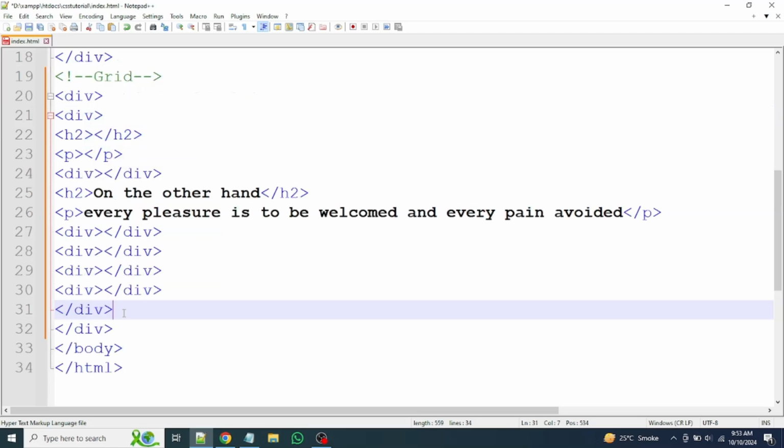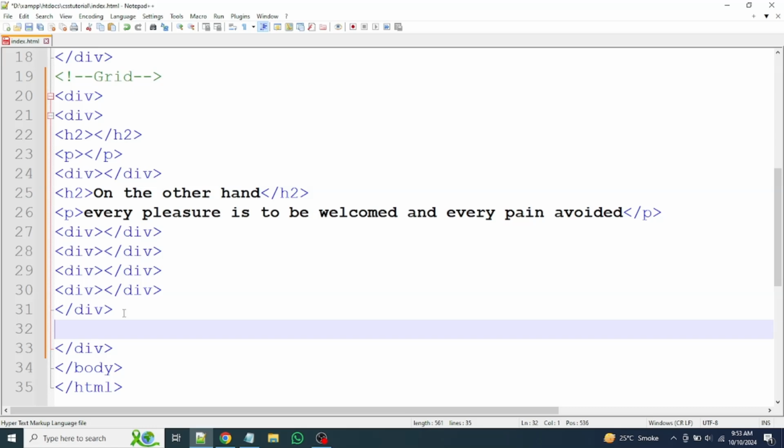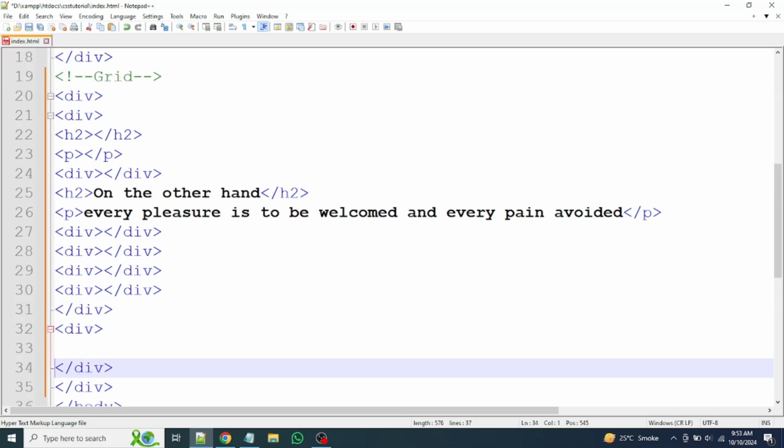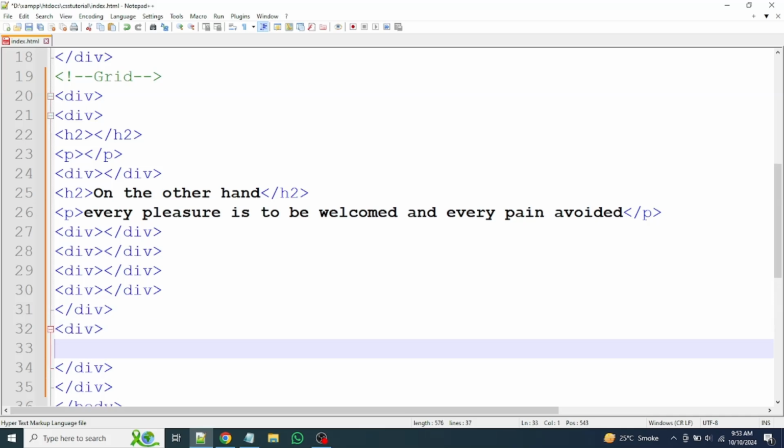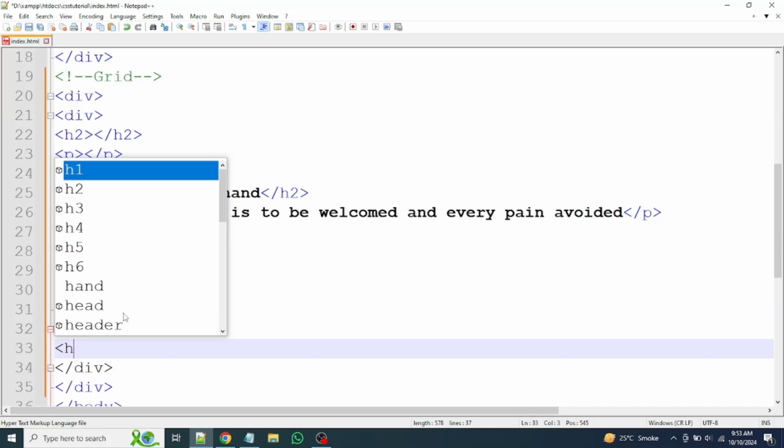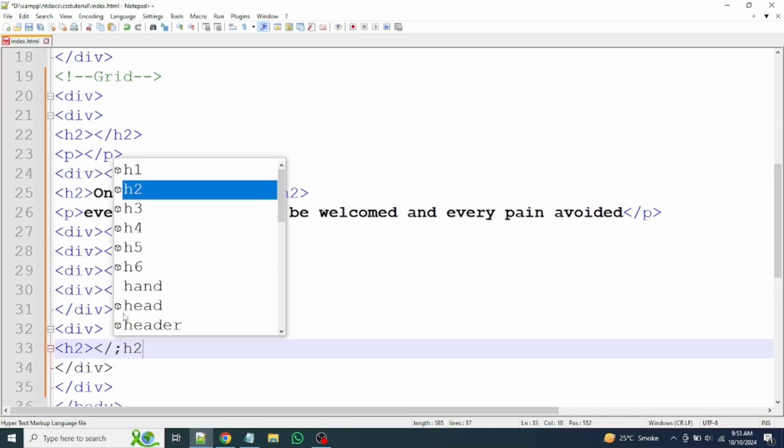Underneath the div, we will use an open div and close the div. In between the divs, we will use heading level 2, open tag and close heading level 2 tag.